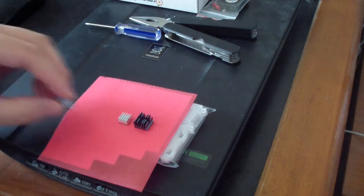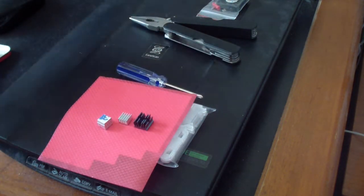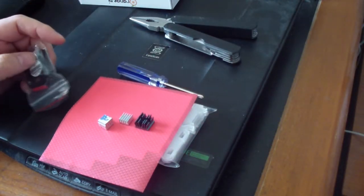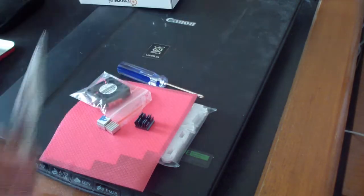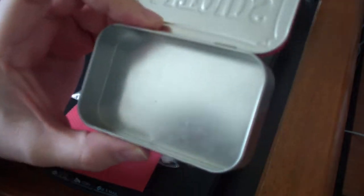And this is a screwdriver, a Phillips screwdriver. This is an Orange Pi PC. And you'll need fans also. The case kit came with the fan. And you'll need some pliers. And you should have something like this, an Altoid can thing to put all the screws and stuff so you don't lose them.